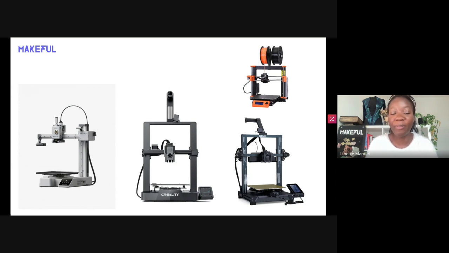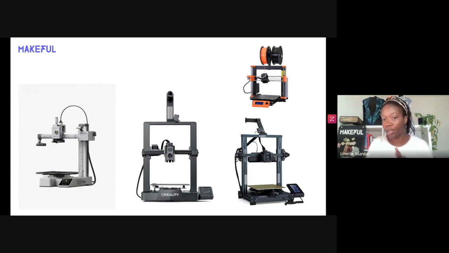So I would recommend you use 3D printers that have direct extrusion, not the Bowden. Even though I, for example, started printing with the Prusa MK3S, and it doesn't have direct extrusion, it has the Bowden extruder, the Bowden extruder just makes it a little bit harder to print with flexible filaments, but it's not impossible.